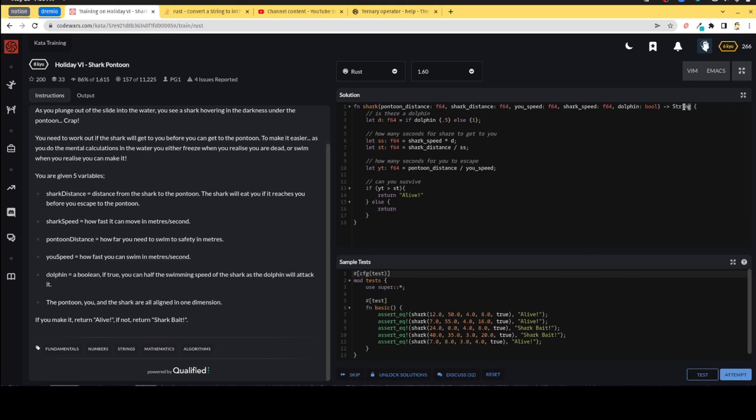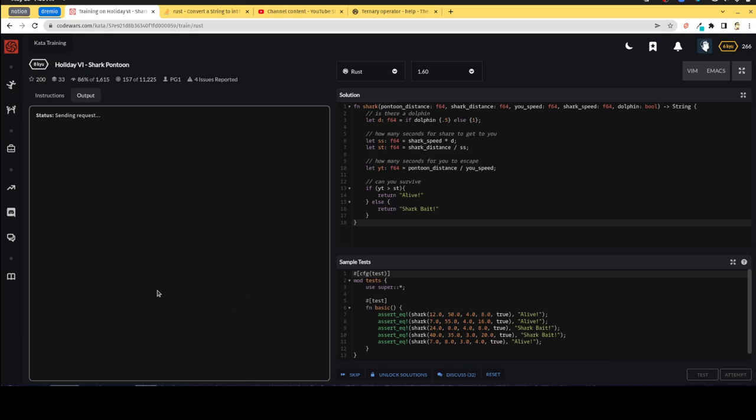The return value is a string struct, not just a string pointer. So I might get an error here, but we'll find out in a second. Shark. If not, then I'll just cast it. Shark bait. But theoretically that should do it.